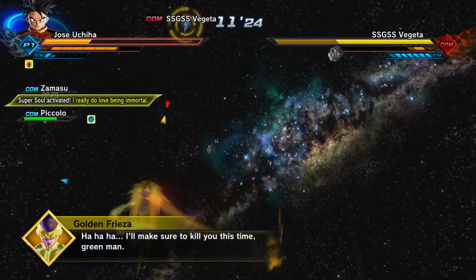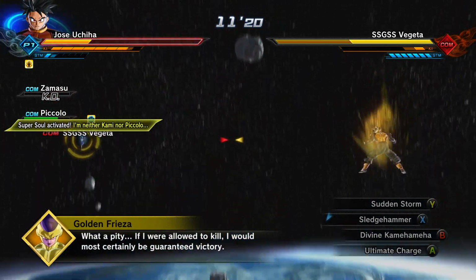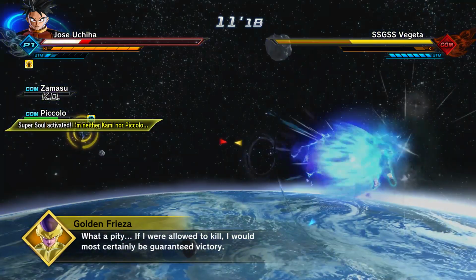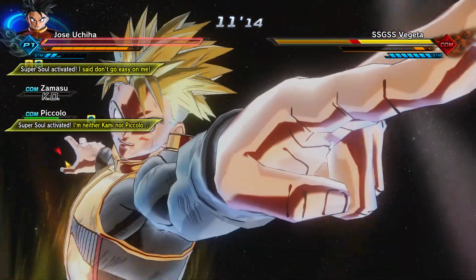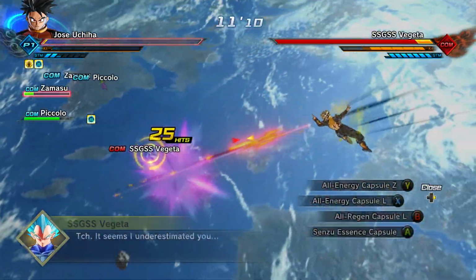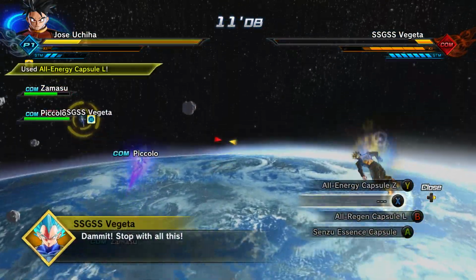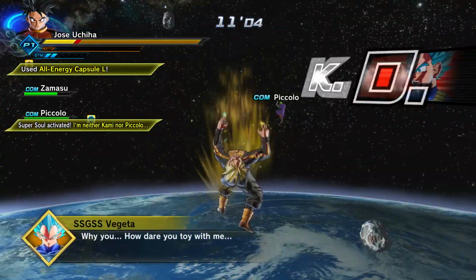He lasted the longest out of the three of them, and he nearly killed me here. If this happens with these two characters I'm having help me, Piccolo and Zamasu, it shouldn't be too big of a problem. We're going to pop a capsule here just so that way we could get our health back up and we finish Vegeta just like that.